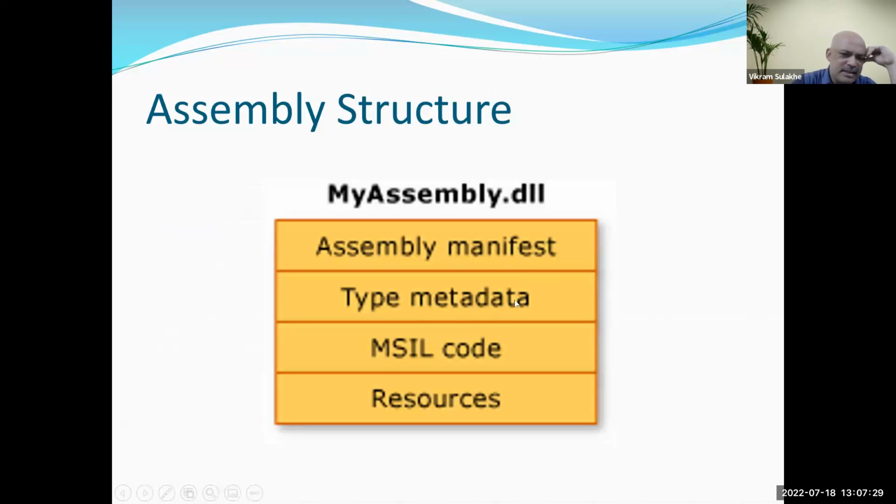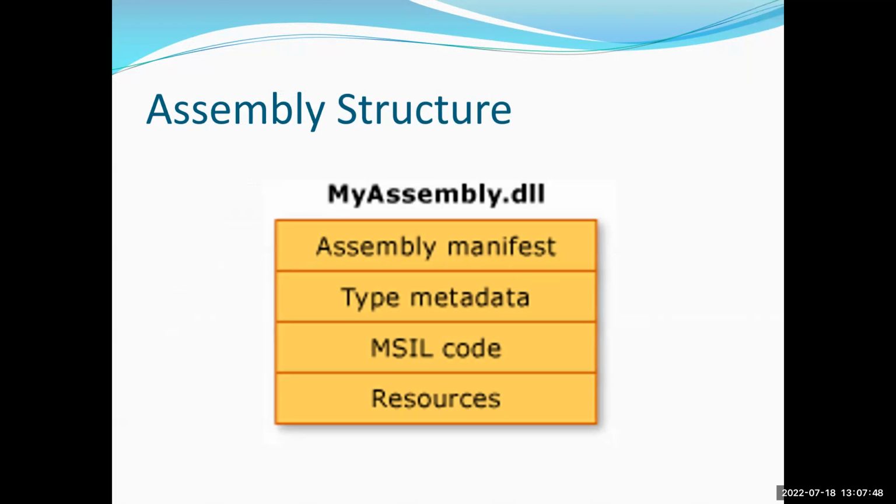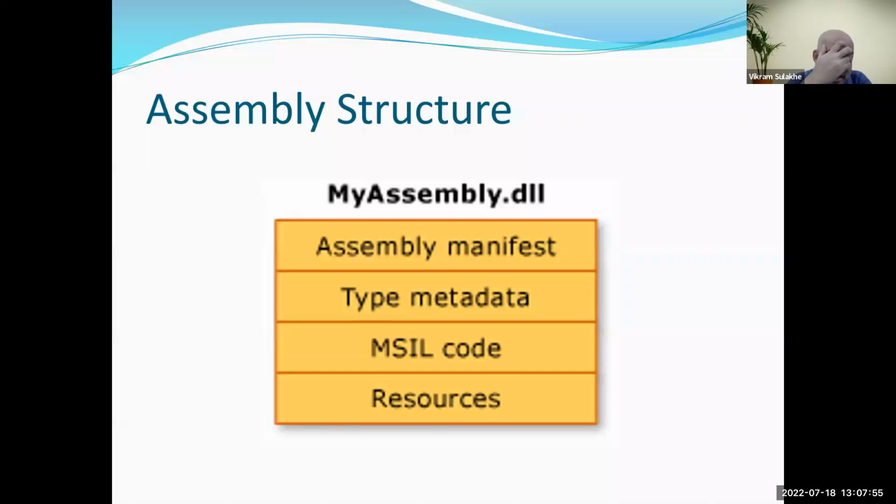Besides the assembly manifest, type metadata. Another word for type is class. So the metadata about a class. Metadata meaning, another word for metadata. What do you mean by metadata? Yeah. Metadata. About data. Data about data. Okay. So I must have asked this question 1,000 times, and 1,000 times I've got the same answer. What is metadata? Data about data.